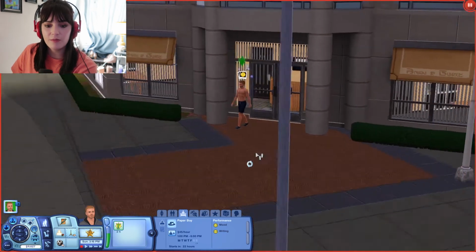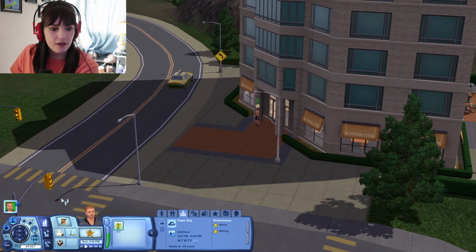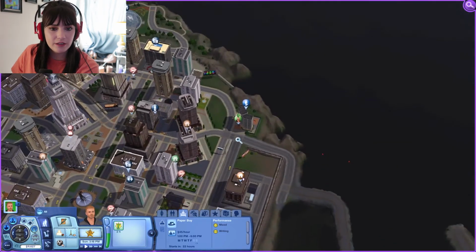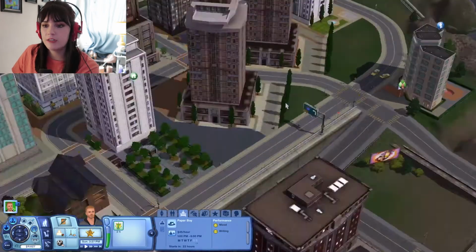All right, so my writing's good, my mood's good, so I'm ready to go to work in however long it is. Okay, so let me zoom back out and let me see. It is 3 p.m. What can we go do? Let's visit the art gallery.